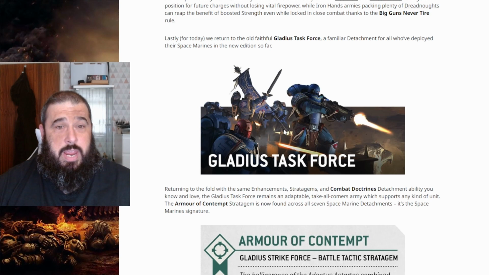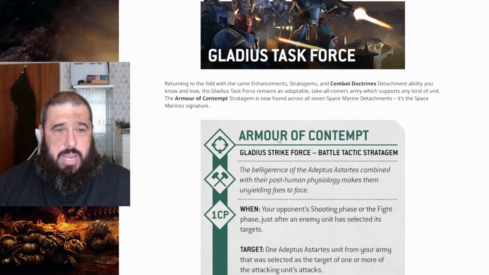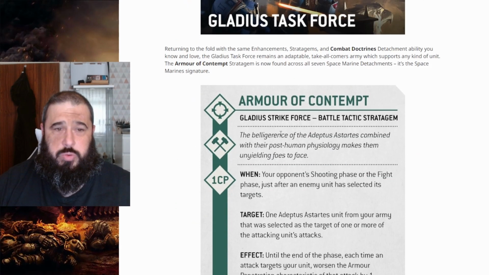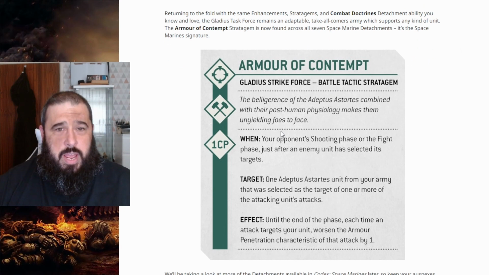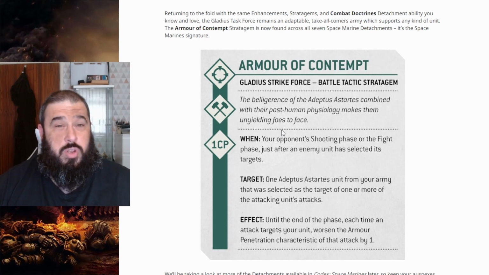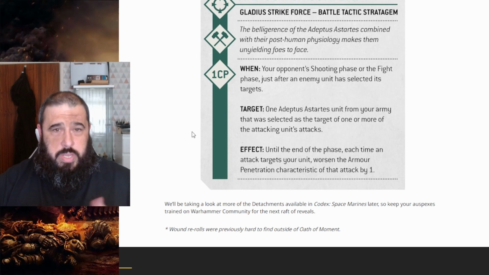So lastly, for today, we return to the old faithful Gladius Task Force. The Gladius Task Force is basically what the Space Marines are currently using, and it returns to the fold with the enhancements, stratagems and Combat Doctrines detachment ability you know and love. The Gladius Task Force remains an adaptable take-all-comers army which supports any kind of unit. The Armour of Contempt stratagem is now found across all 7 Space Marine detachments. It's the Space Marine signature. So this is going to be across all detachments.